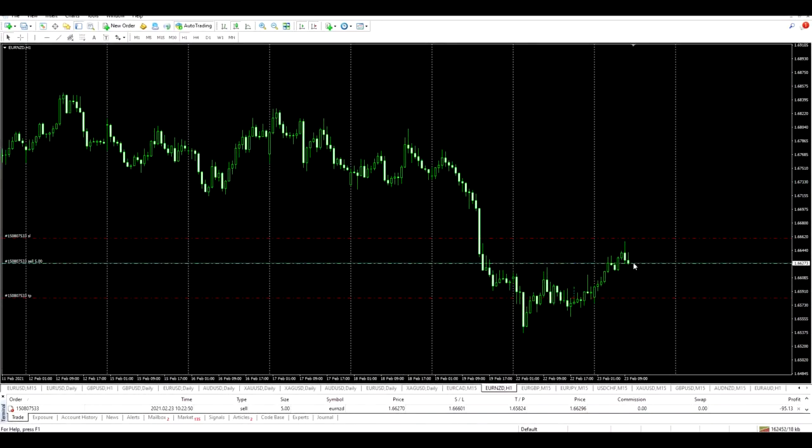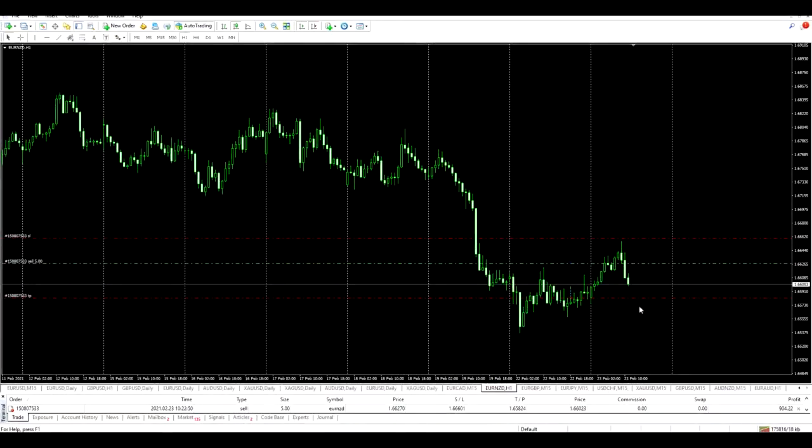And I'm back, and we can see that my entry has just been hit, and so we're in the trade, and I'll be back to monitor the progression of the trade. That's my target there, that's my stop loss, and there's where price is at the moment. Okay, and I'm back just to check on the progress, and I can see that so far we're up just over $900, and price is heading towards our target.